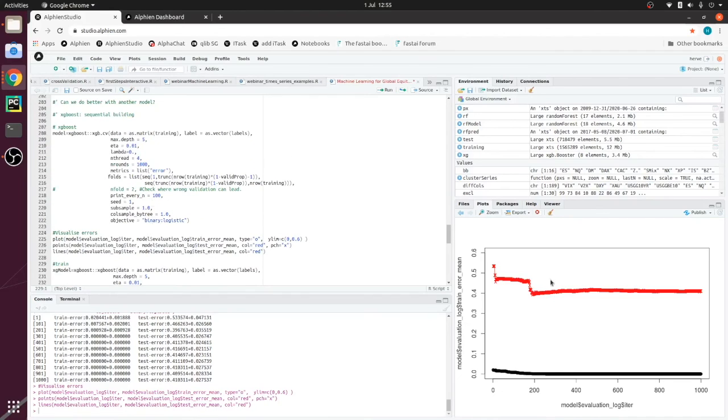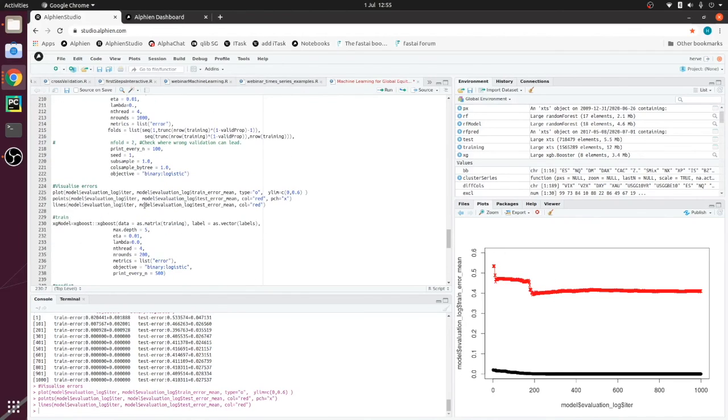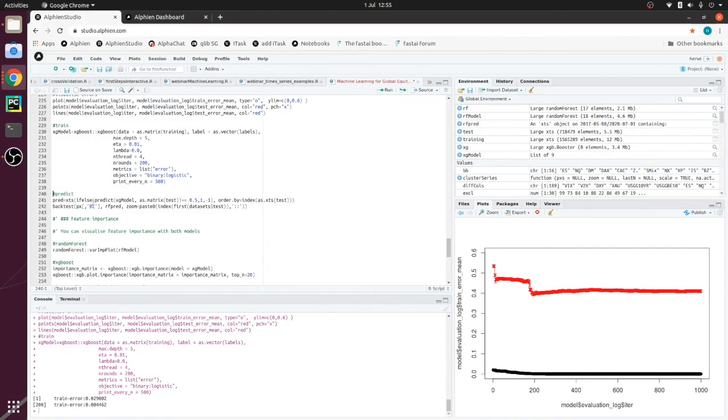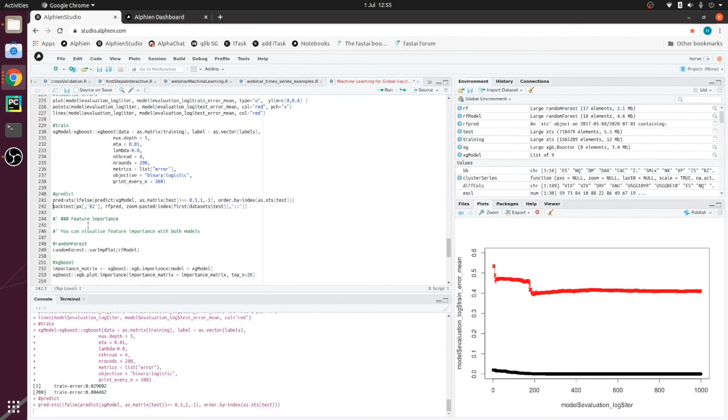So this is it. Let's run it with basic parameters. So I'm only going to run 200 epochs and get the results for that model and see what it gives us in the backtest. So this is trained.